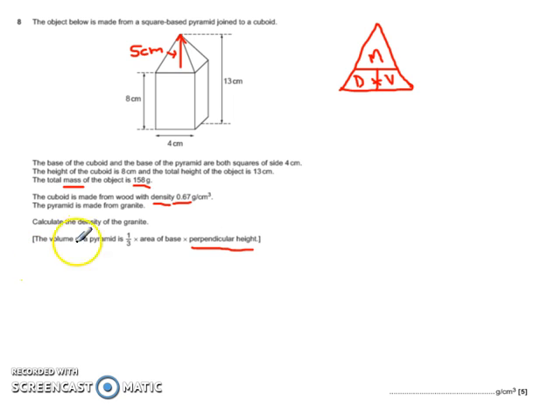The first thing that I would do is work out the volume of the cuboid. So volume of, and I'm going to put C for cuboid, equals, just a little bit lower than the word volume there. The volume of the cuboid equals 4 times 4, because it's a square base, so the area of the base times the height. That's going to be 16 times 8, and they are measurements in centimeters. I'm not going to write that again because this pen is very awkward to use.